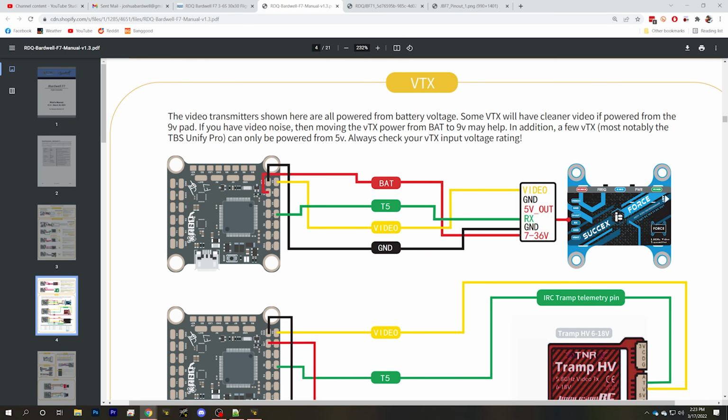One thing to keep in mind is that in general, UARTs are interchangeable. So they're showing it going to T5, but there's nothing special about T5. You could put it on T4 or T3 or T2 or T1 as long as you set your ports tab up correctly. And remember, only one thing on each UART at a time. Here we've got it going to T5.